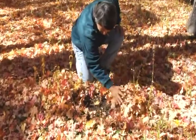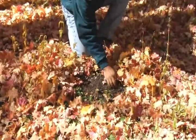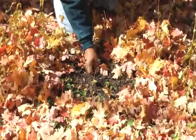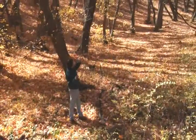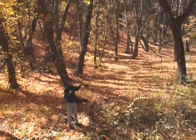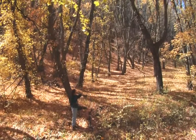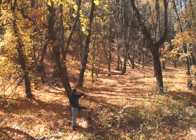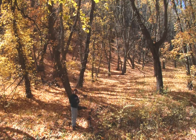We can get down on our hands and knees here and dig through the leaves down into the soil and find that the topsoil is actually very, very thin, even though this has been going on for a long, long time. These sugar maples — this big sugar maple — some of these are 80 feet tall and have been regenerating on this site for a long, long time. And despite that length of time and many years of mulching going on — sheet composting, we call this — the topsoil is still very, very thin with just a tiny amount of humus.